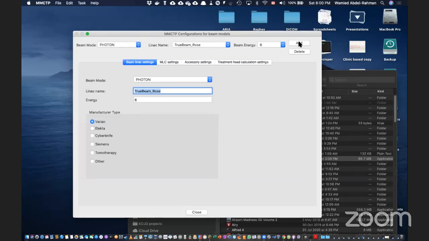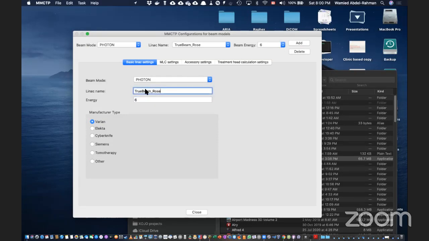So I will add, for example, a Linux name, okay, I have this 15, and then we'll add this.